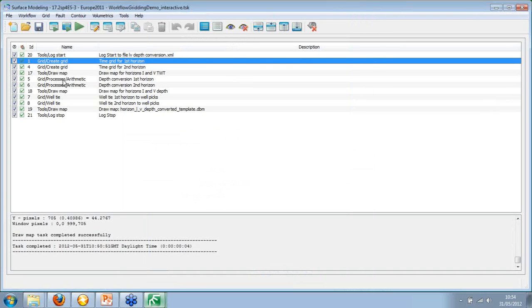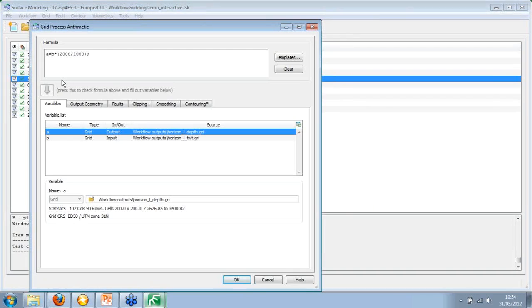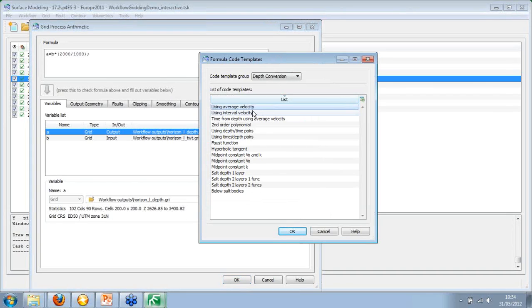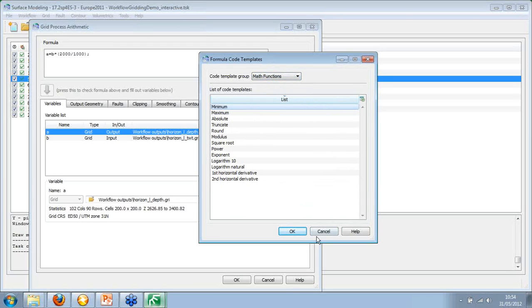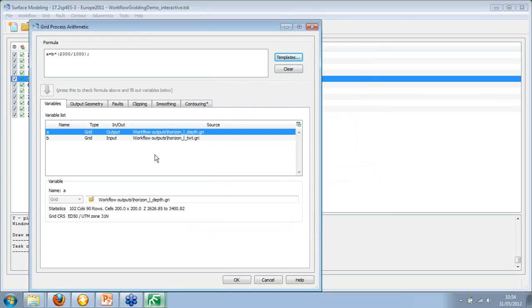As I mentioned, we also have grid arithmetic capabilities. So in here we can enter any kind of formula to perform a grid-based operation. We also ship a range of templates which contain formulas already loaded, including depth conversion, geoscience examples, and mathematical functions, etc., to help you build more complex arithmetic functions.